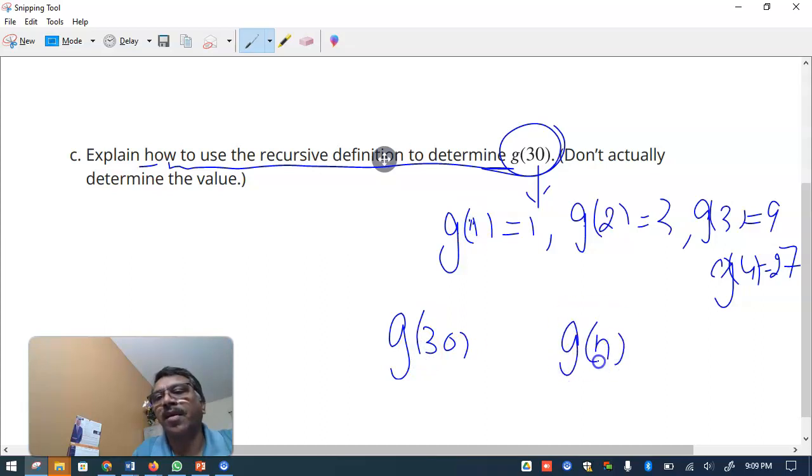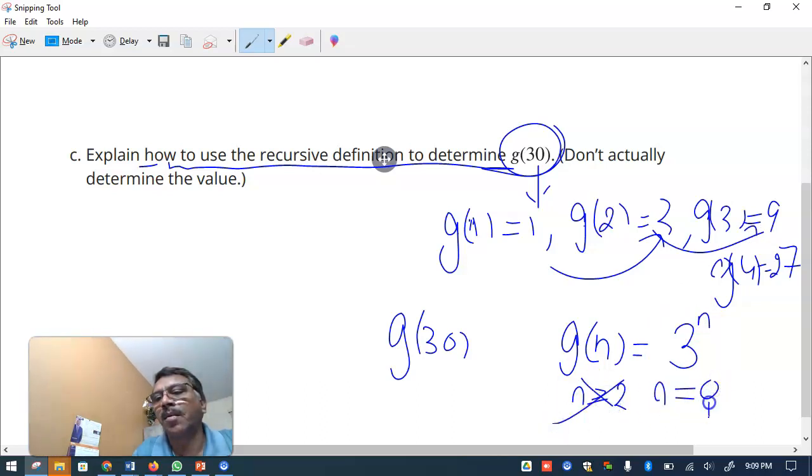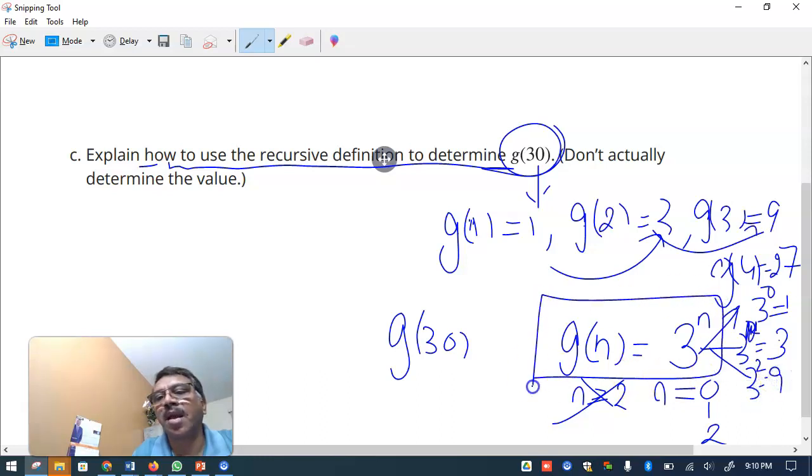Look at this. So g of n, and because it's always going by 3, right? Say 3, so you can say 3 raised to n. And this takes care of it even when n equals 0, 1, 2, because if you put 3 raised to 0, it is 1. If you put 3 raised to 1, it will be 3. If you put 3 raised to 2, it is 9, and that's how this formula works. And that's going to also be called the explicit formula.